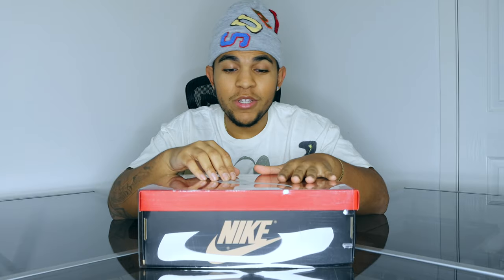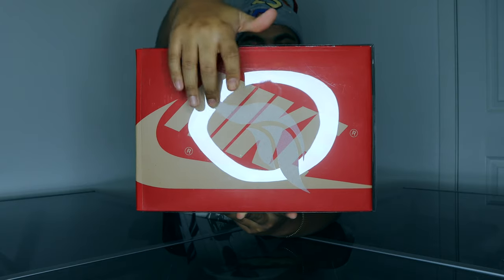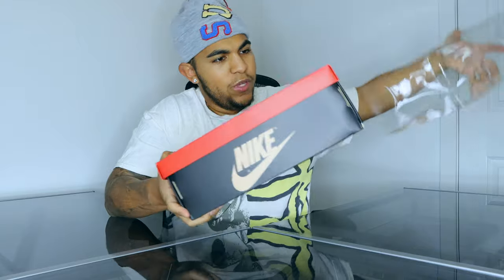And I really like the fact that Nike has been going the extra mile with their packaging. I believe they started with the Amam and Air Jordan 3s last year with this plastic sleeve. Now when looking at the plastic sleeve, it's pretty simple compared to the other one that I mentioned. It's just a Solefly logo right there, which is really clean in my opinion. However, I do believe that they could have done more with the sleeve, but you know, it's still clean. So let's just take this sleeve off now. And then we get the box.